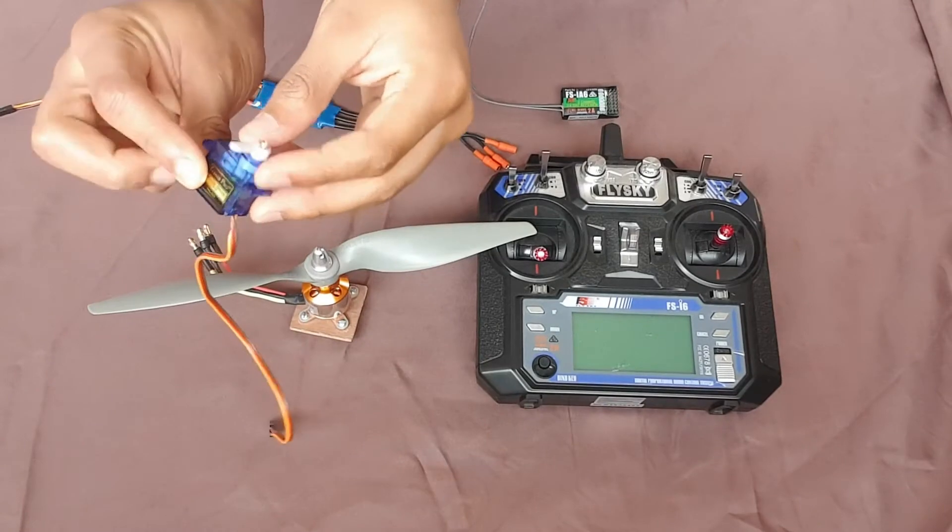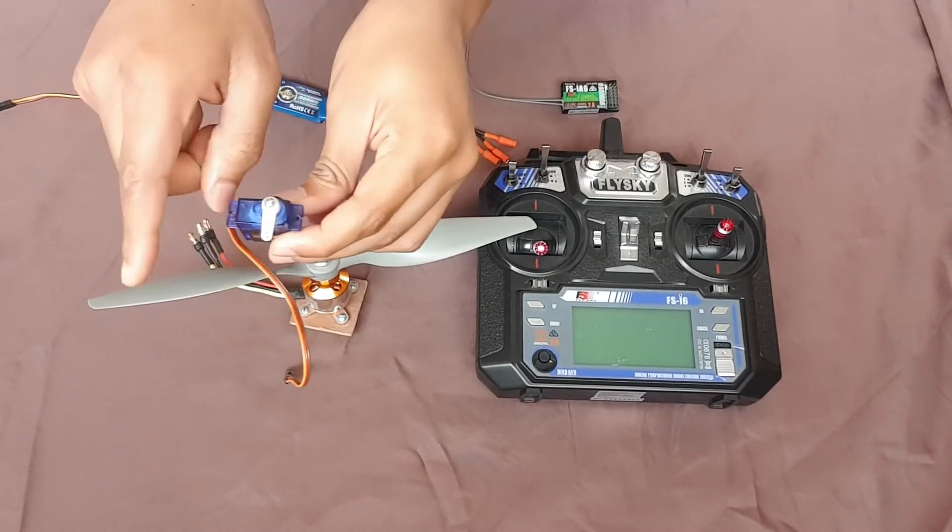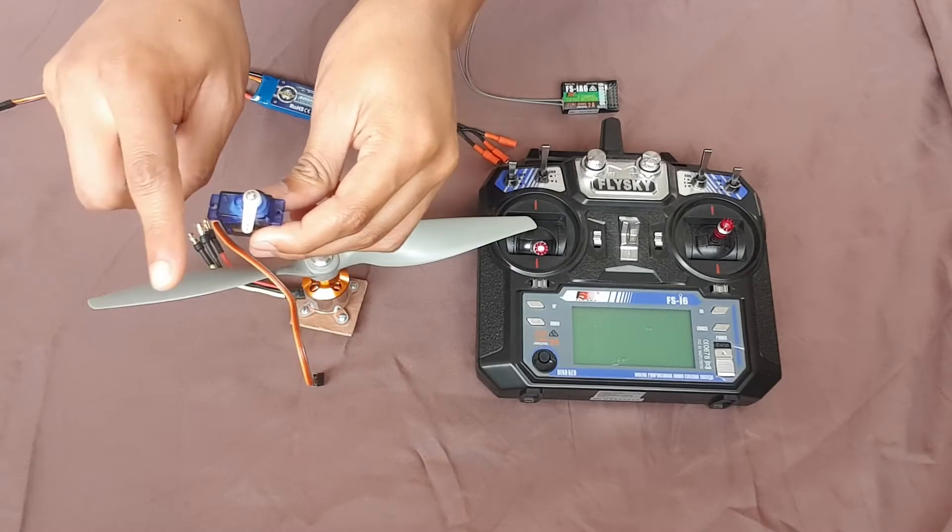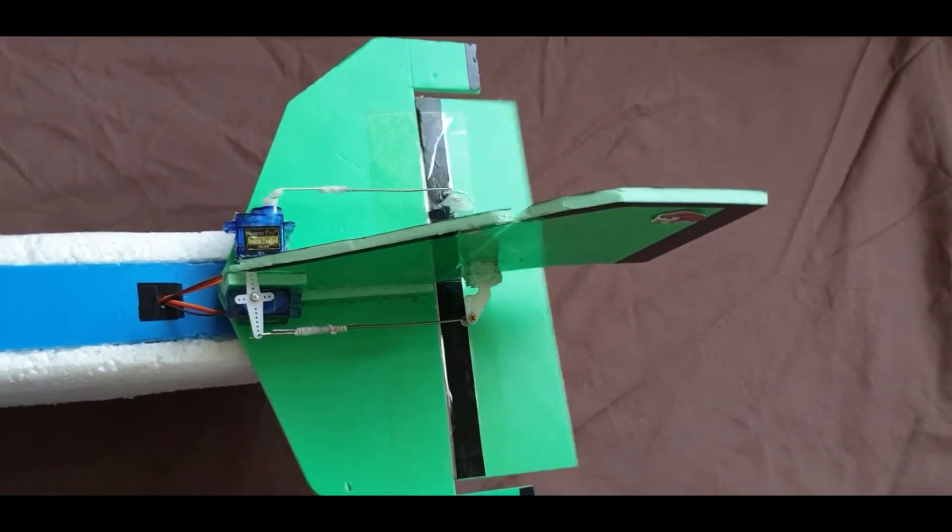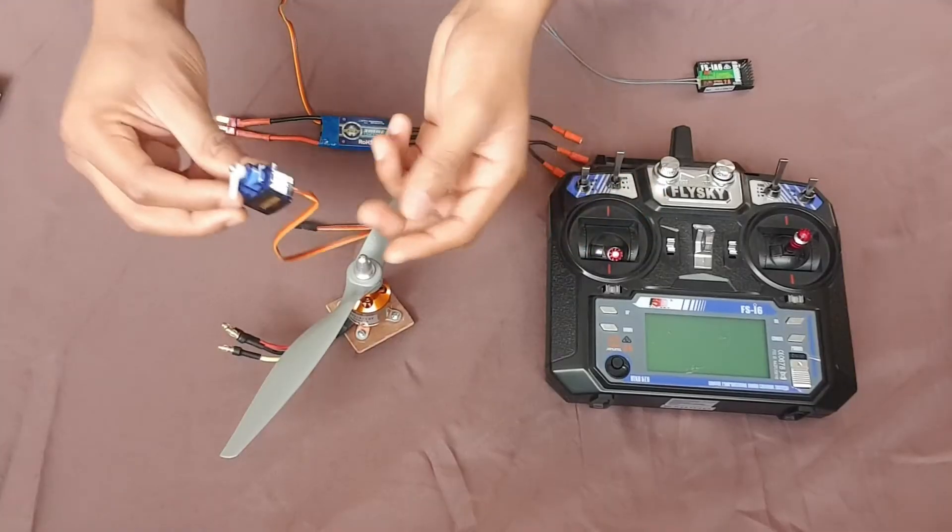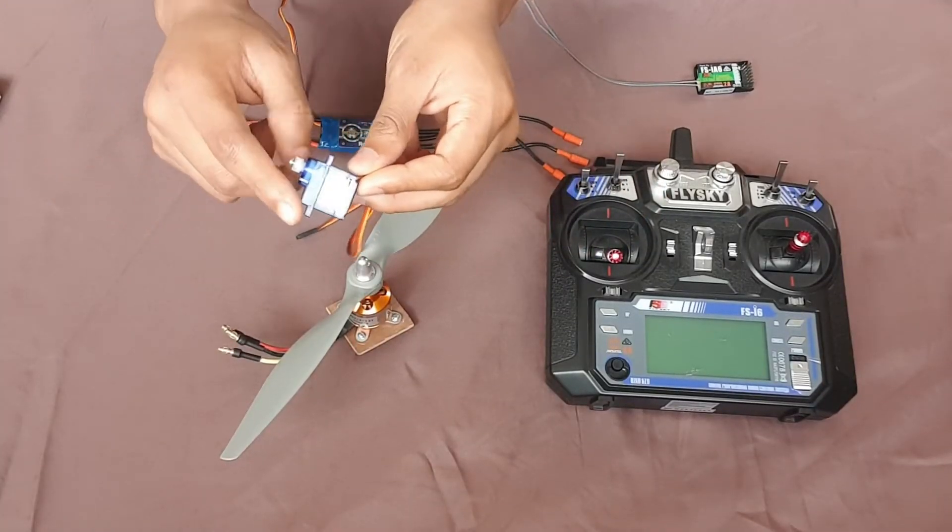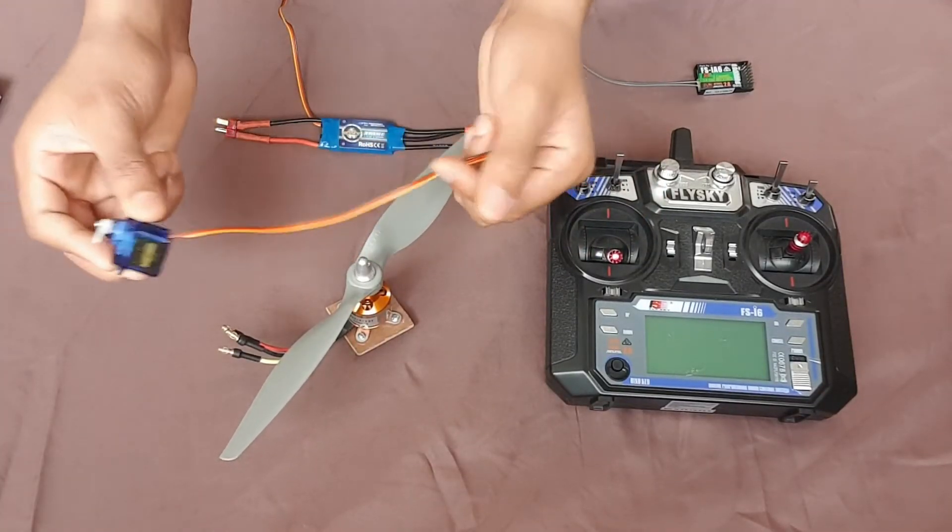And as you can see, this is a little servo. And what servos really do, they just move like that. And these are used for controlling the direction for your airplanes or the elevation. But I'm just talking in simple terms like servos can also be used for landing gears or ailerons.